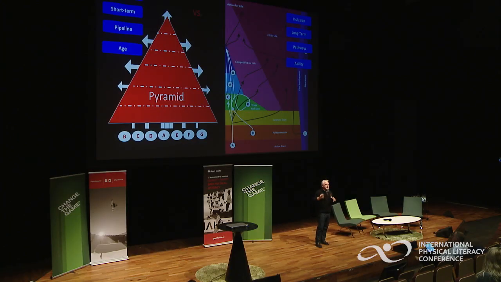So the stage-based rectangle, which is designed around ability, even though when you see information, you'll see a bit of a guide around ages, it's designed around ability so that you have a homogeneous group of participants, and then you can create developmentally appropriate training and competition. As opposed to the pyramid, which again you can see with the striated lines, is typically organized around age.